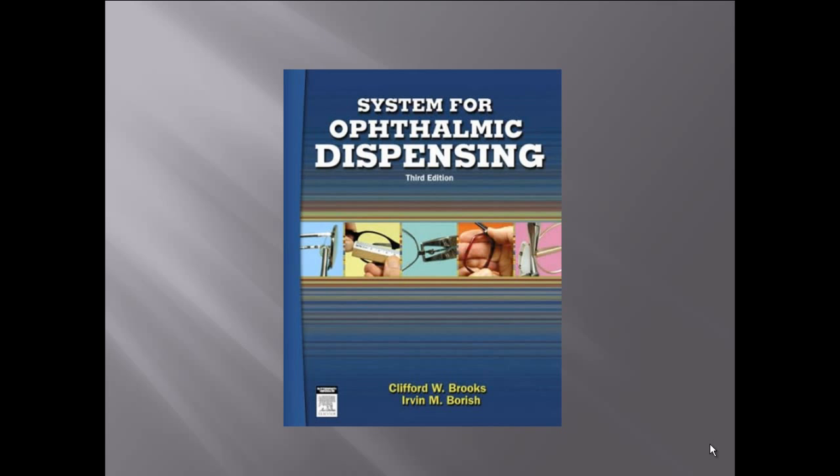So I wanted to start just by saying that it's divided into two parts. The first part is mainly concerned with how to dispense and adjust frames, how to choose frames, different frame styles, and some of the basics of opticianry. And the second portion of the textbook deals with how to prescribe glasses.